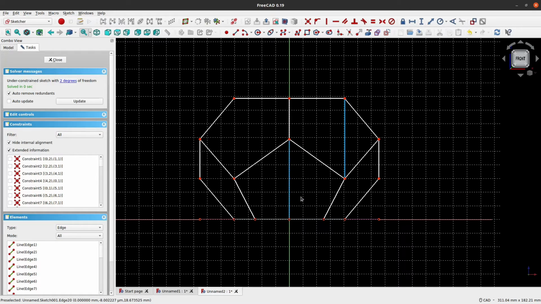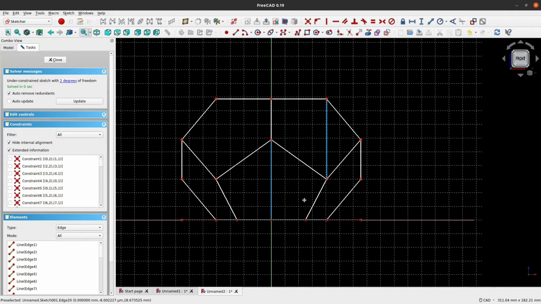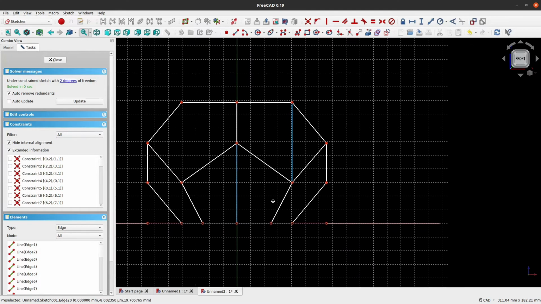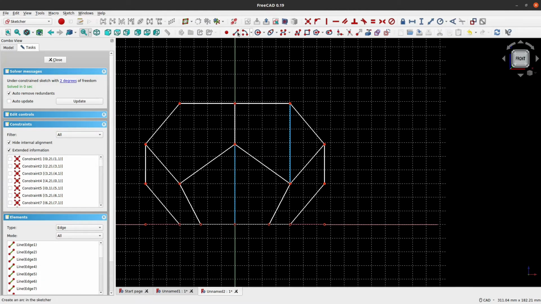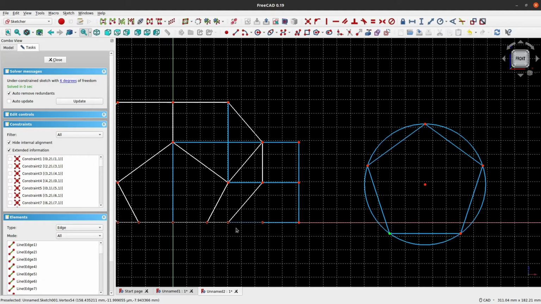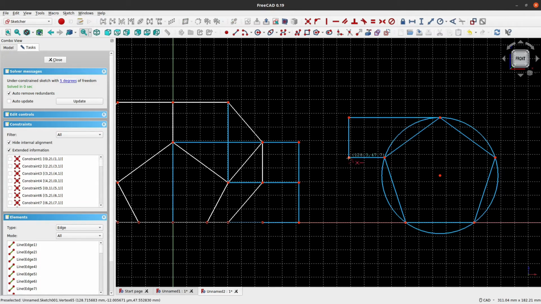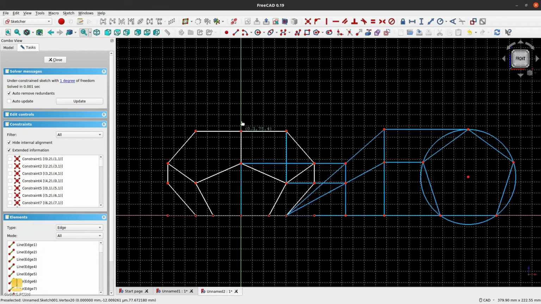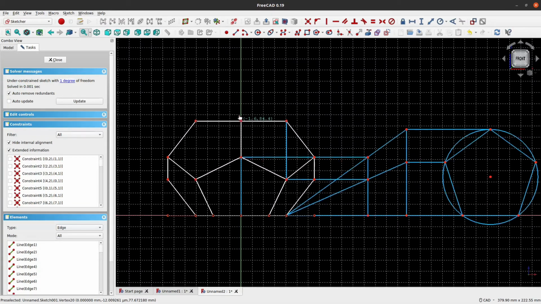This face in the middle can be constrained using the same construction as we used in the first sketch. It's simply rotated around the x-axis so we can constrain the proportions of these y distances. So now we only have 1 degree of freedom left.